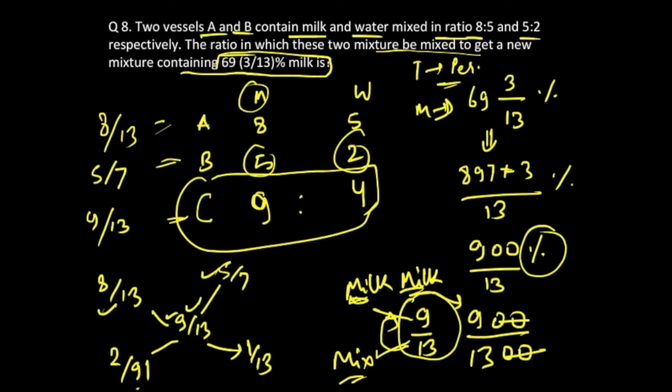So in order to solve this fraction, we'll multiply 91 on both sides. If this is multiplied by 91 and this is also multiplied by 91, this thing gets cancelled out, this thing by 7. So the ratio of milk and water has to be in the ratio of 2 is to 7. So this is the approach to solve this type of question.